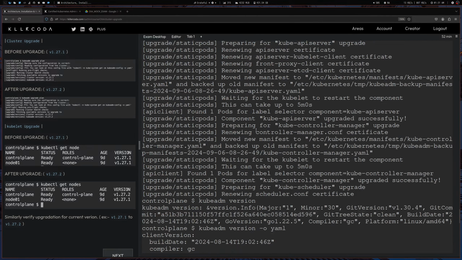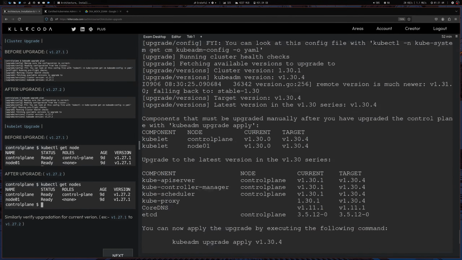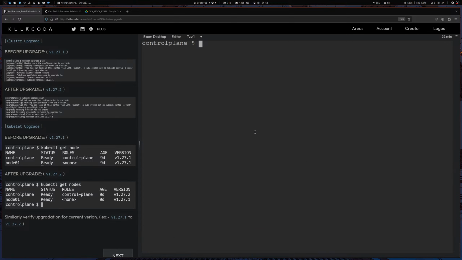Didn't we upgrade our control plane? Control plane should be at version 1.30.1, right?